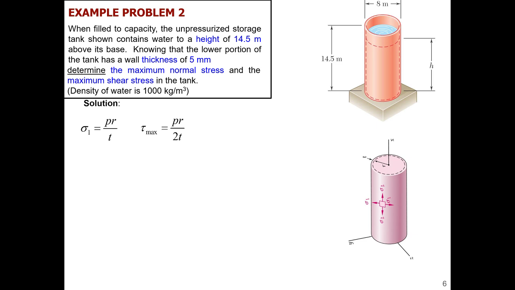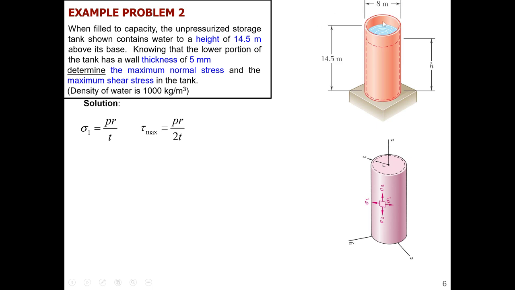Okay, let's look at what we know and what we don't. The thickness is given as 5 millimeters, so we don't need to worry about that. We can just translate it into meters, a trivial step. Now the radius, and we remember that the radius is the inner radius. Let's see if we are given that. Oh, this is our radius, but it looks like we have the outer radius.